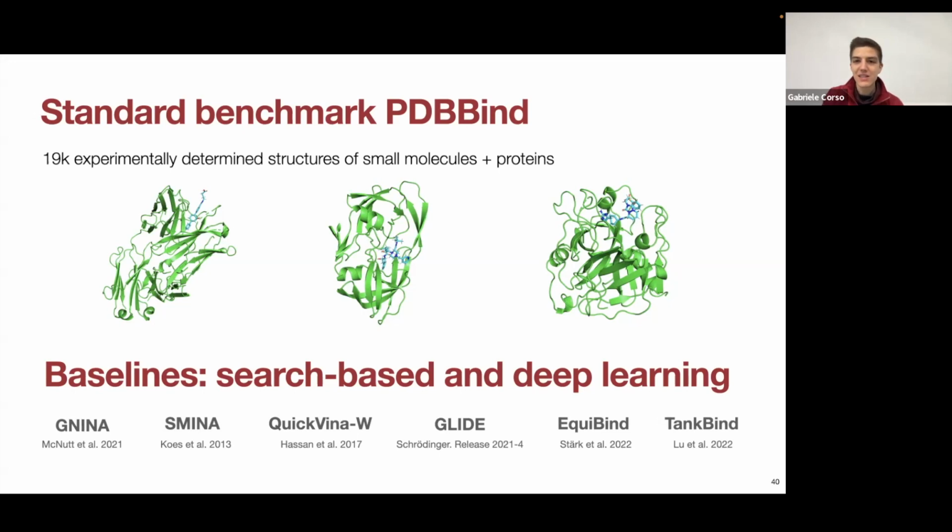And in the other test set, we additionally make sure that we do not have similar proteins in the training set, or we remove all complexes from the test set that have a similar protein in the training set. And now we compare our method based on this benchmarking setup against methods like Vina and Smina, which are these classical search-based methods, but also commercial tools like Glide, and against these deep learning based regression methods, EquiBind and TankBind, and E3Bind as well.